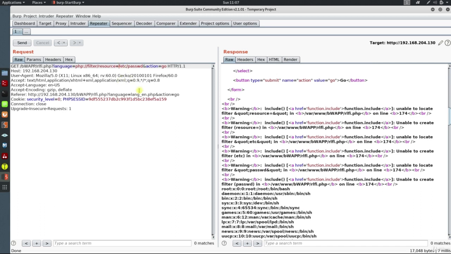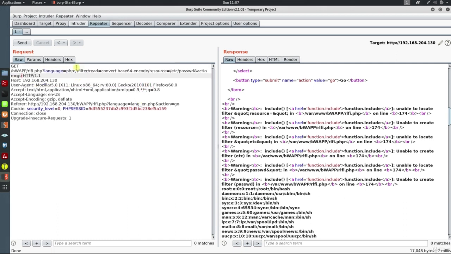Yeah, so when you want to read a special file type such as PHP or XML, it will break the execution. So in these types of situations, you can encode the file if you want to view it. So now I'm going to paste this payload here, and it'll convert the file to base64. Send the request.